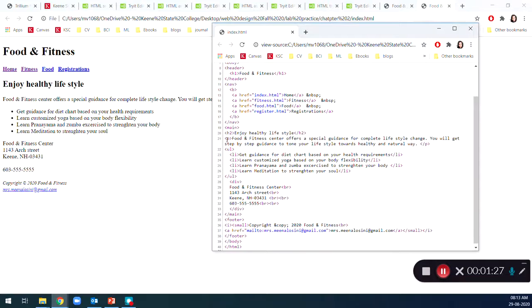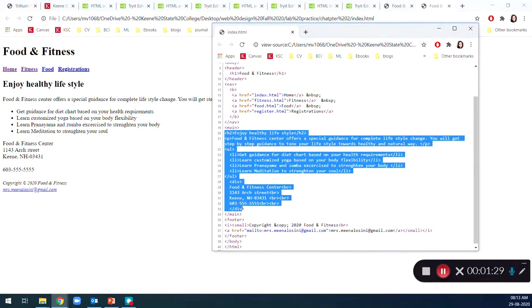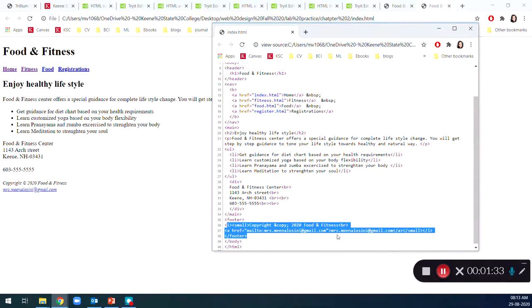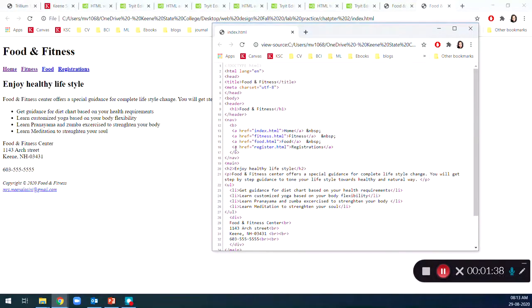Then the main content is wrapped with the main tag, and the footer is wrapped with the footer tag. Those are the structural elements that we discussed in the previous section. Now in this section we are just going to look at the anchor tag, and how linking works, that is, when we click, how it directs us to the next page.